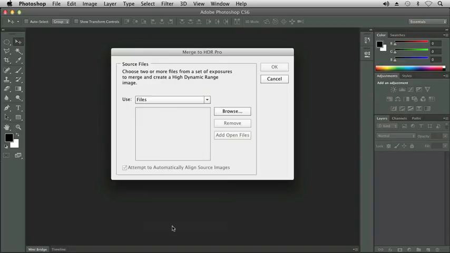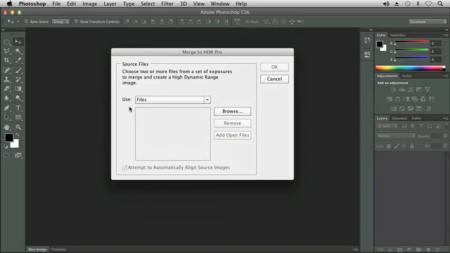There are some tips to be considered before you actually take the pictures if you're planning ahead. They suggest using a tripod to minimize the movement of your camera. They suggest at least 3 photos should be taken that cover the full dynamic range of the scene. They suggest that you vary the shutter speed to create different exposures, and to not change your lighting. So for example, if you're going to use a flash, it needs to be used on every single shot. If you're not going to use a flash, then you don't use it at all. You don't use it on any of your shots. And finally, you want to try and take pictures that have no moving objects in the picture, for example, people or cars or animals.